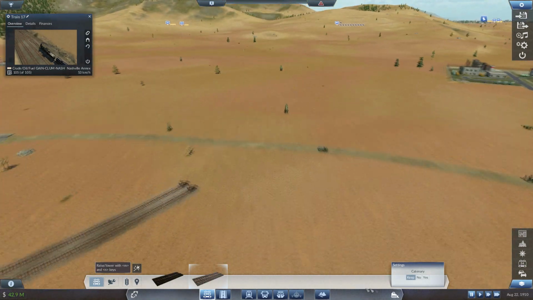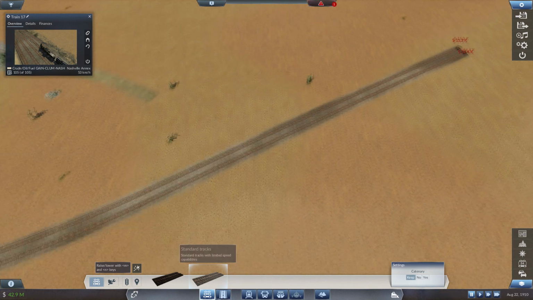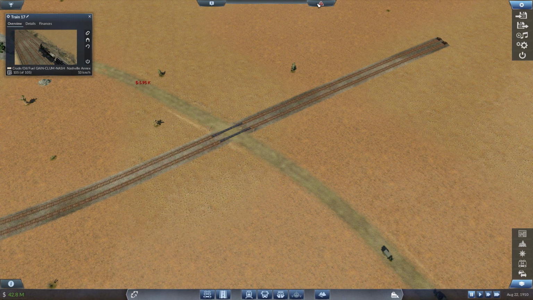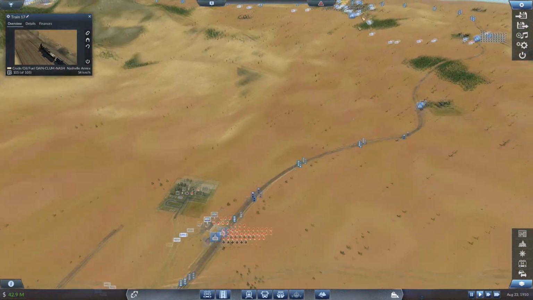Okay, so we're going to have to hit pause because we're going to interrupt this road, and I don't want to confuse all my poor trucks. So run a bit of track over there and then just rebuild the road that we had. Like that. So, yeah, see, no warnings, no problems, no one needs to get upset. Good. Yes, there we go. So we are heading for Gainesville.